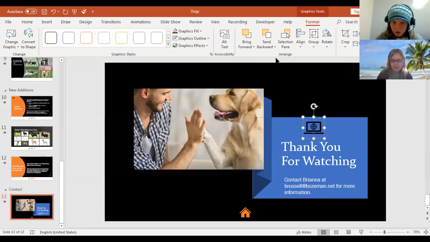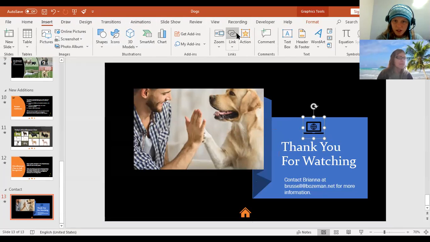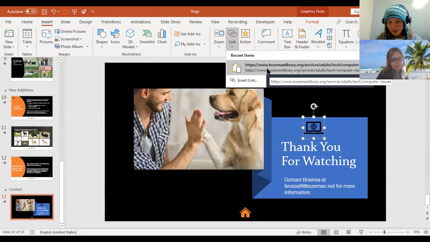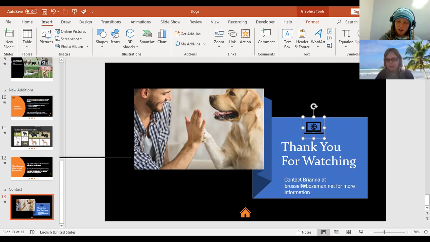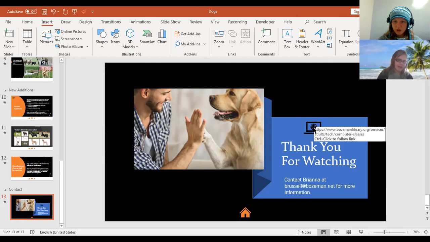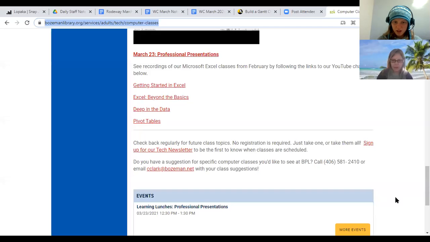And then what we can do is we'll go to insert, link, and see how it pulls it up right here? This is the web address. And so now from anywhere, anytime you look at this PowerPoint and open it up, you can click it and go right to the website. Granted, it won't let me do that because I'm in Zoom, but if I went back to my screen share, it would bring us right here. Boop, here we go. So that's kind of an introduction to creating a self-running presentation and then linking it to Excel.